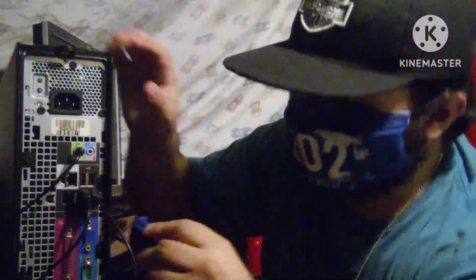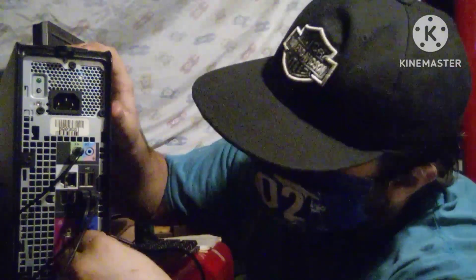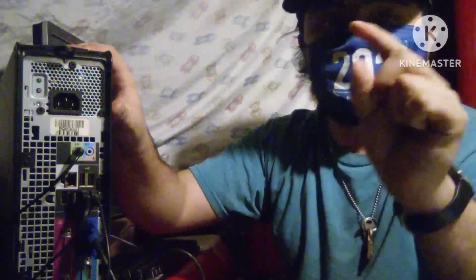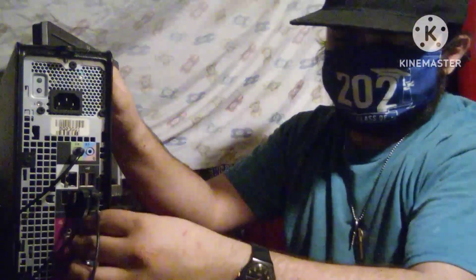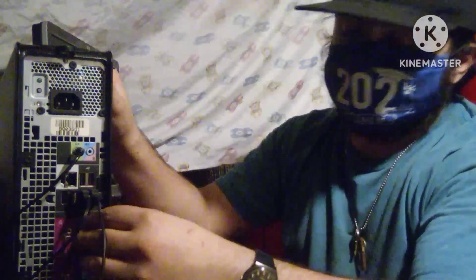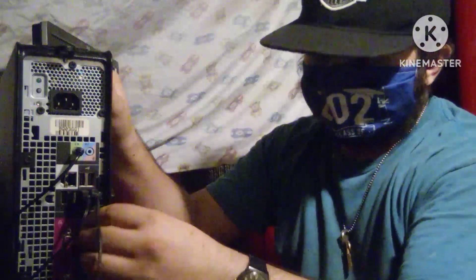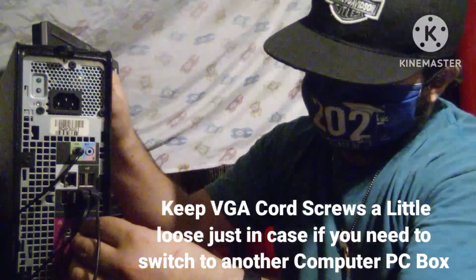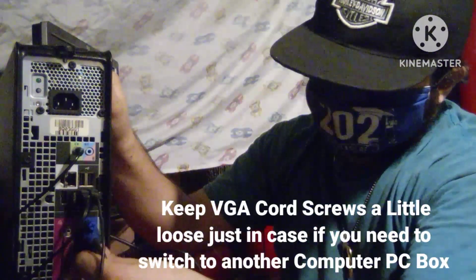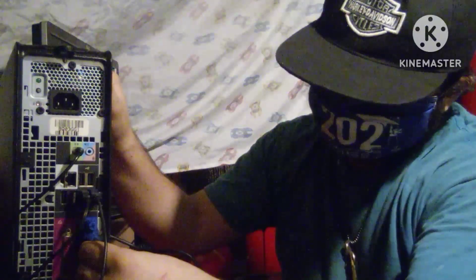Go ahead and plug it in right there. Once that is plugged in, make sure you tighten the screws. Sometimes your monitor might turn on and might turn off — it'll just wake up and go to sleep. Make sure you don't tighten it too much, because just in case you need to replace with another Dell or HP system, keep it a little bit loose. Screw in the bolts, but make sure they're not too tight.